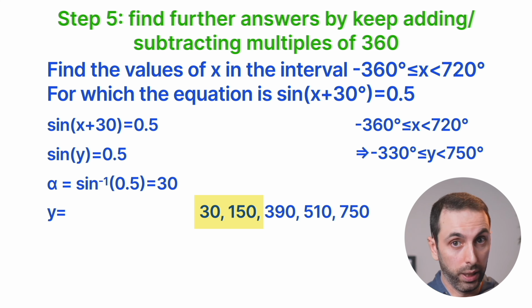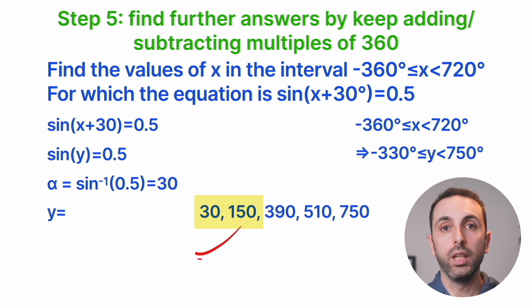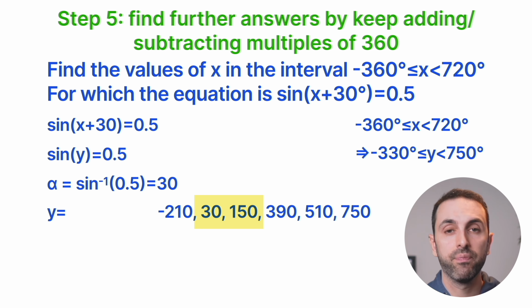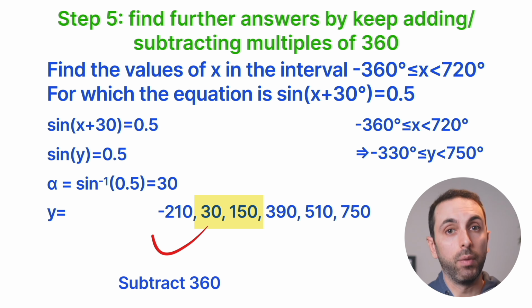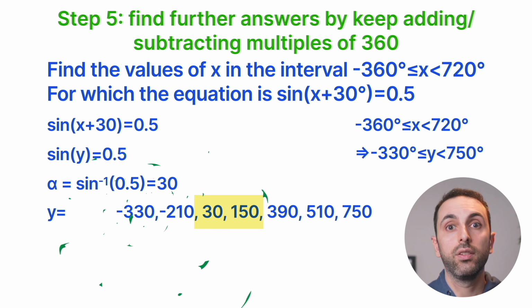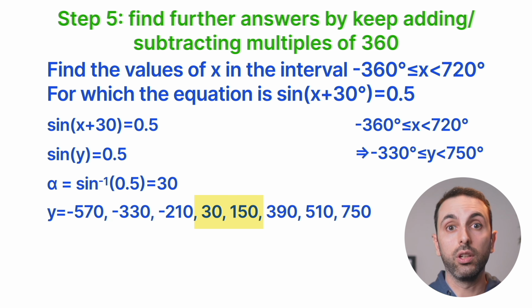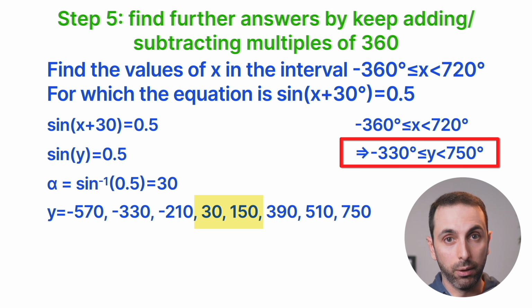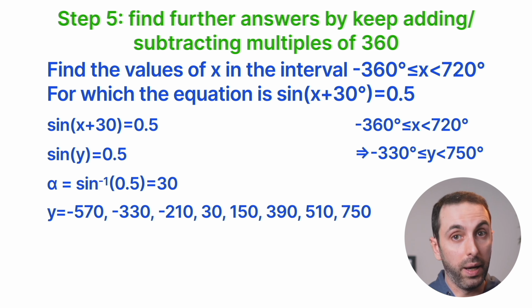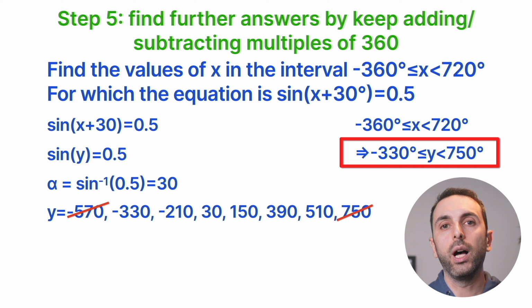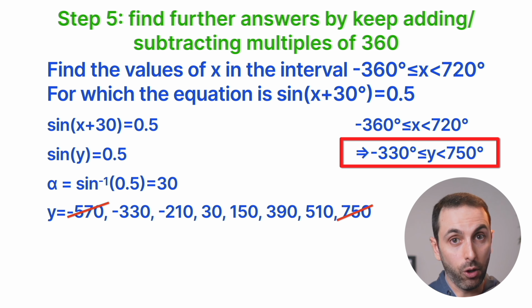We'll now work the other way by subtracting 360 from the second value in our pair to get the one before the first value. Then subtract 360 from the first value in our pair to get the one before that one that we just found. And we'll just keep doing this until the solutions are not inside the converted bounds. I'm now going to cross out any values that are not inside our converted range, as these values are not needed. This now gives us all the solutions within our bounds.